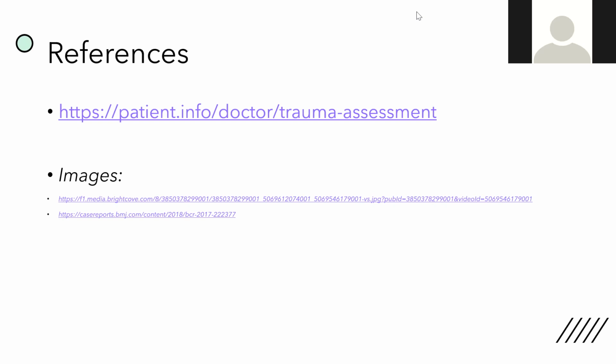For the airway, if it's not patent and you have to use tools, which one ideally is used first? As mentioned in the presentation, you would start with your maneuvers. So you would start with head tilt, chin lift. If that doesn't work, or in our case where the patient had a neck injury, you don't want to do a head tilt chin lift, you would do a jaw thrust. Why you don't want to do a head tilt chin lift is because it can injure the spine as you would be moving it and compress onto the spinal cord. The next thing to do is to add adjuncts if the maneuvers don't work.